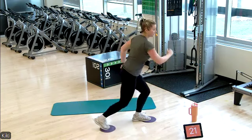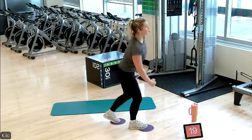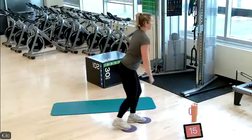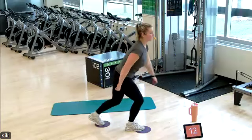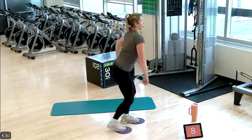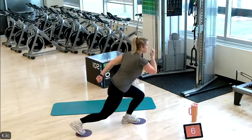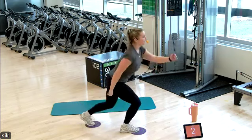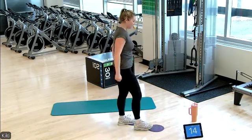Woo! Use those muscles. Sliders are on your toes. 10 seconds left. Pump with those arms. 3, 2, and 1. Woo!